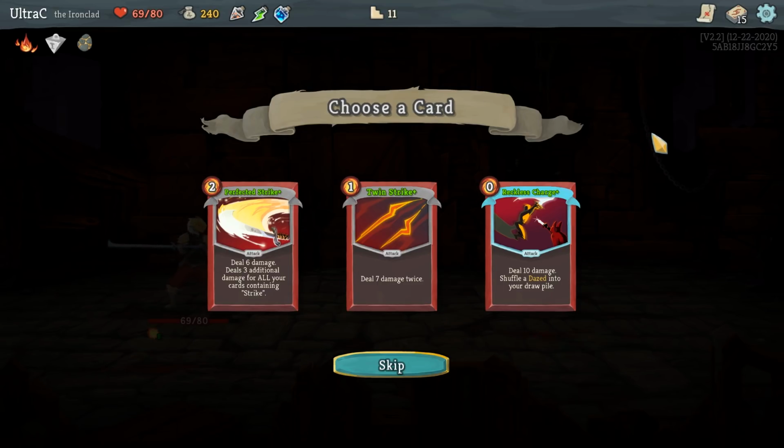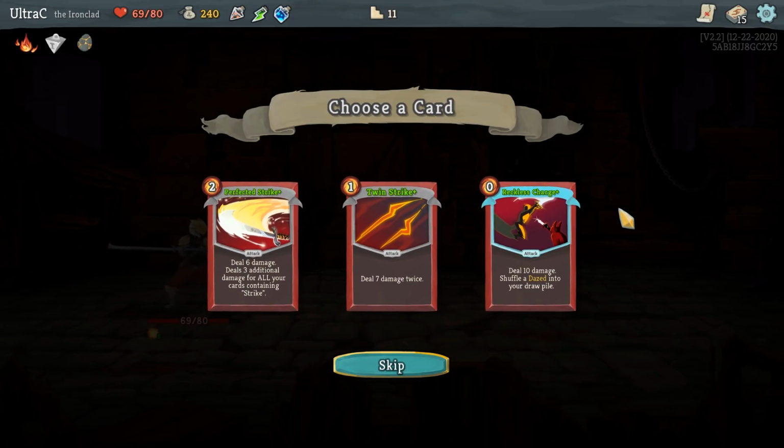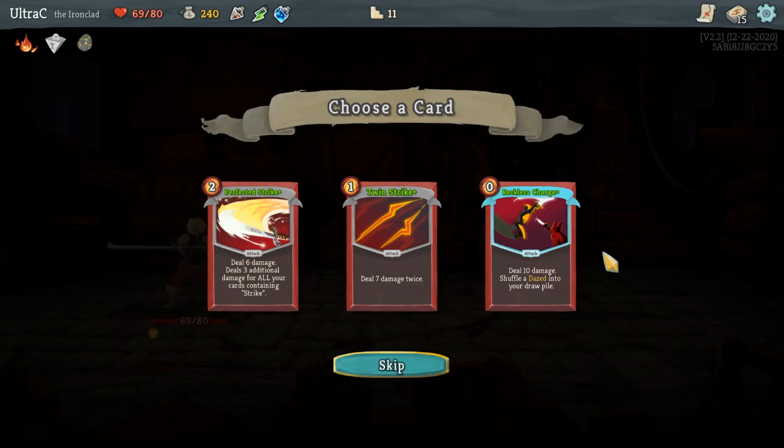Or a card that is upgraded. A card that is upgraded, okay. And they're all attack cards. So, oh, right, because we have the molten egg. Yes. They're all attack cards, so they will be upgraded as they're added. Okay. Deal 10 damage, shuffle a Dazed into your draw pile. But it's a 0 cost, deal 10 damage. Yes. Dazed is unplayable and ethereal. Which just means that we'll have one less option at some point for a draw.